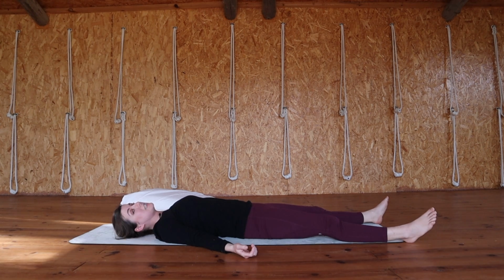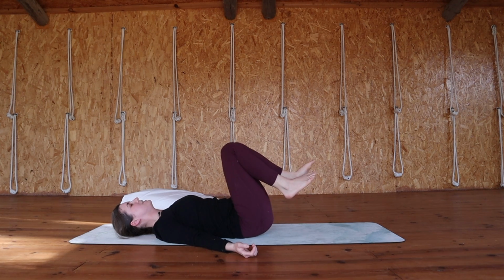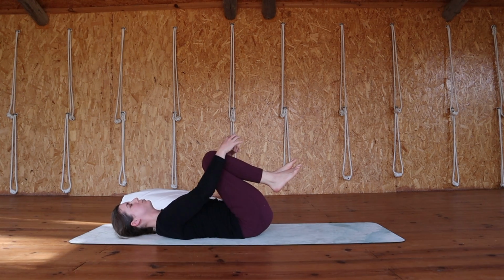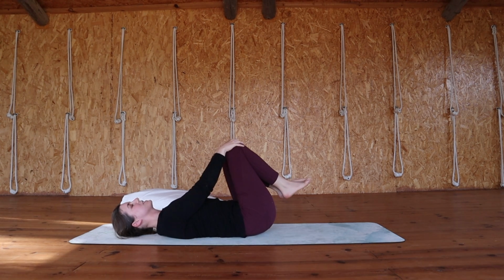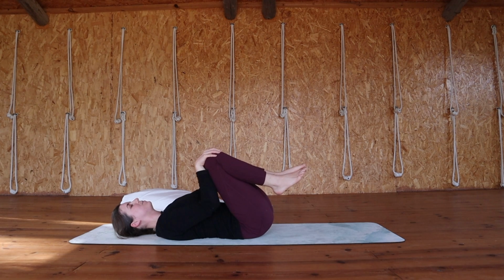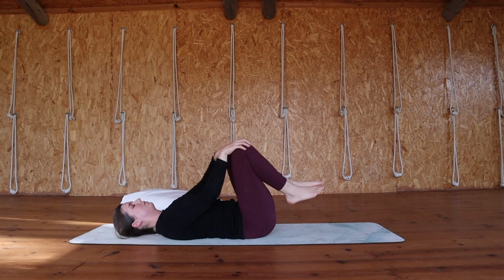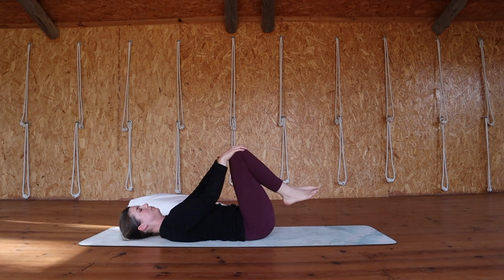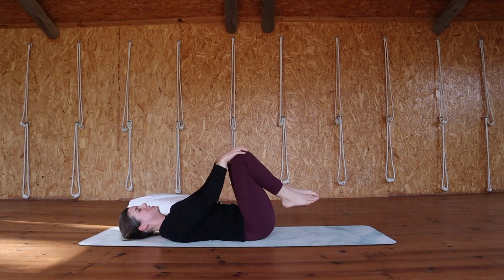You might release Bananasana by bringing your knees towards your chest, gently pulling them in with your hands, releasing your lower back here. And it might feel nice to make some circles with your knees. And don't forget to switch directions.